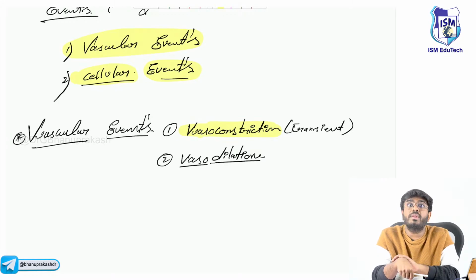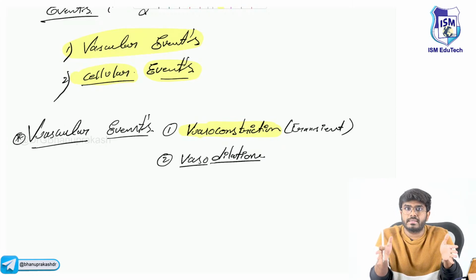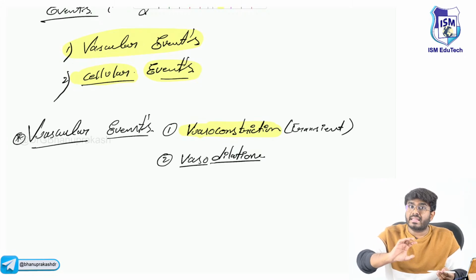Why vasodilation? To bring more blood, more plasma, so that more glucose will come, more neutrophils will come, more RBCs will come. More neutrophils, more macrophages, more complement proteins will come, so that if there is any bacteria in this area causing this injury, the bacteria will be killed. First vasoconstriction occurred, followed by vasodilation. Vasodilation brings more blood flow to that area.